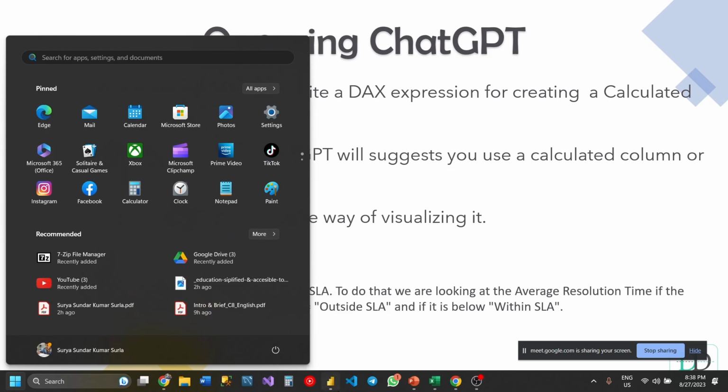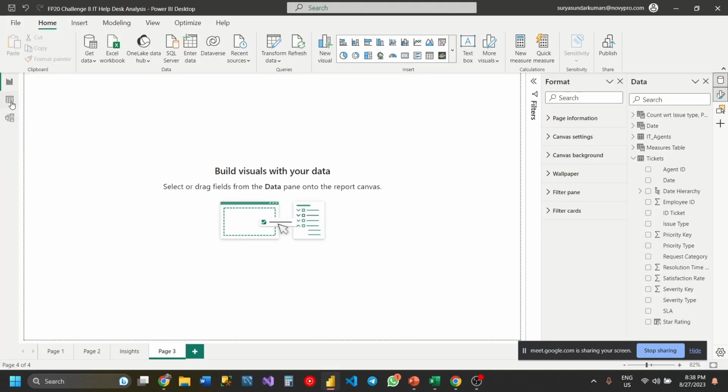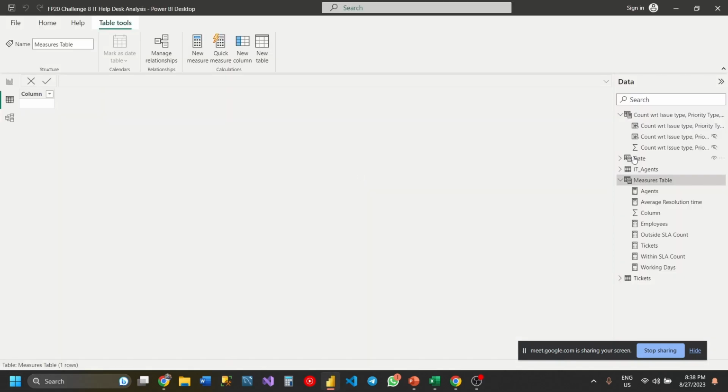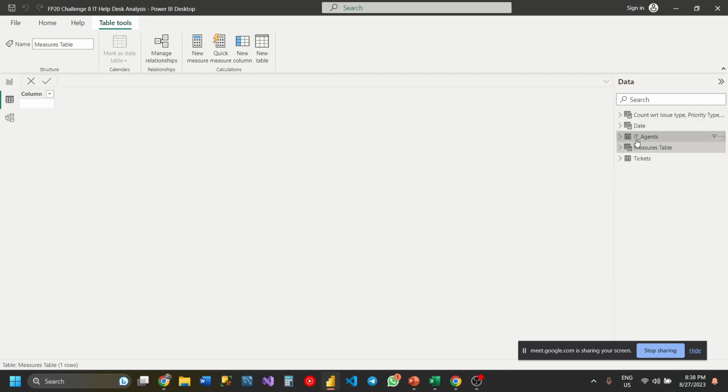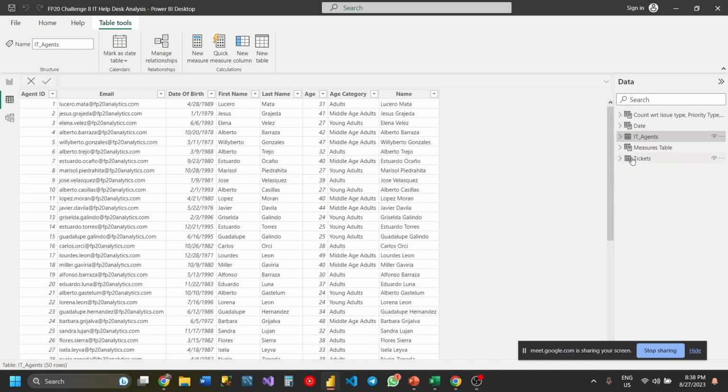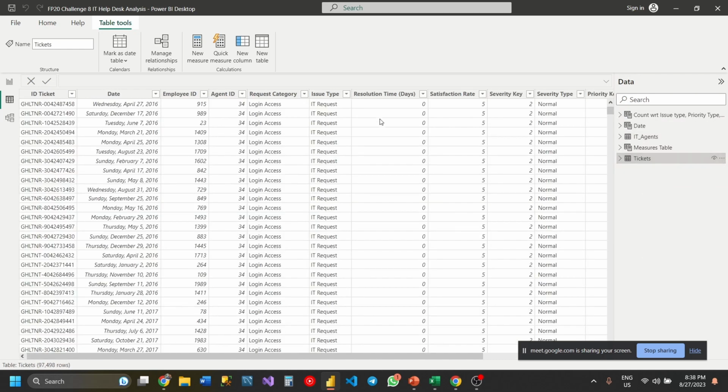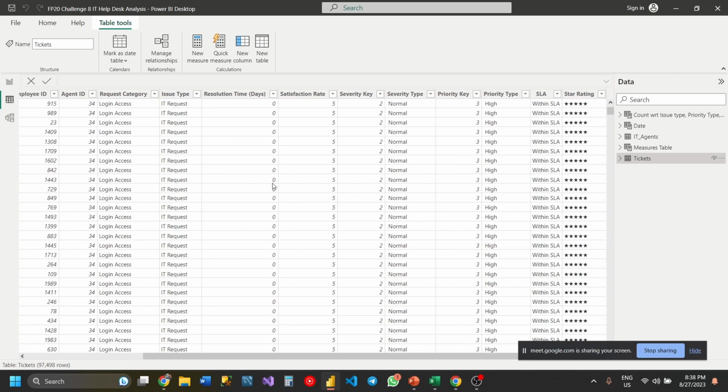I need to show you one thing. Yeah, these are the tables which I had imported into Power BI. See, when I load the Excel data into Power BI, it looks like this, right?